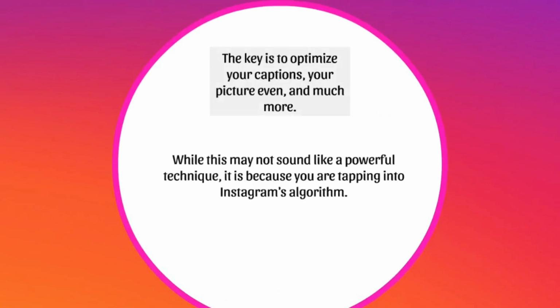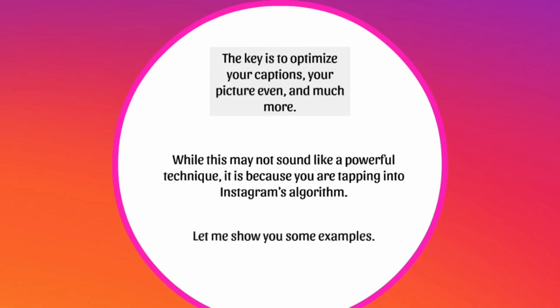So while this may not sound like a powerful technique, like a mind-blowing traffic source and all that, it's because you're tapping into the Instagram algorithm. Once you get this right, you get the hashtags right, and you do your shout outs and all that, you can really kickstart and jumpstart everything so that you can begin to start creating a snowball effect. So the shout outs will help you in getting people to your page and all that. But by doing that, you start building a snowball that's just going downhill. And just, as you know, with the snowball, as it goes downhill, it just gets bigger and bigger and bigger because you got all this optimization right.